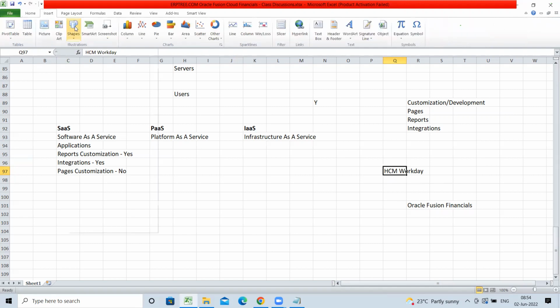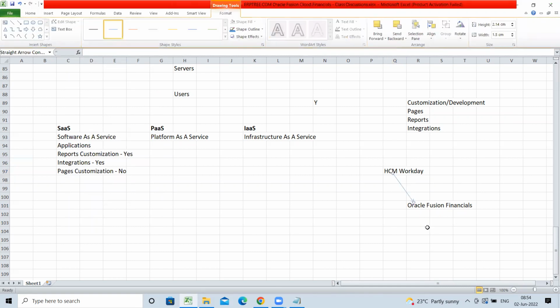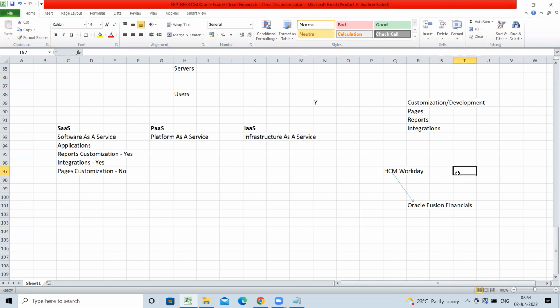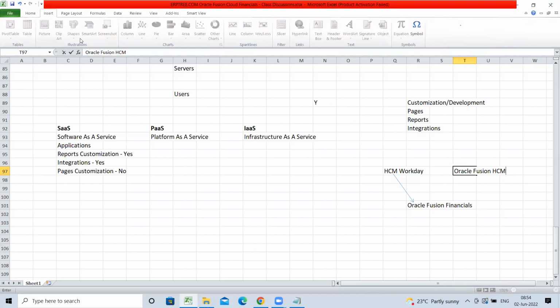Now they have to connect this Workday HCM with, say, financials. Wherever the connection is required, they have to do it. If they are going to use Oracle Fusion HCM, Oracle Fusion HCM means Oracle product only. For that, we no need to create the connection.